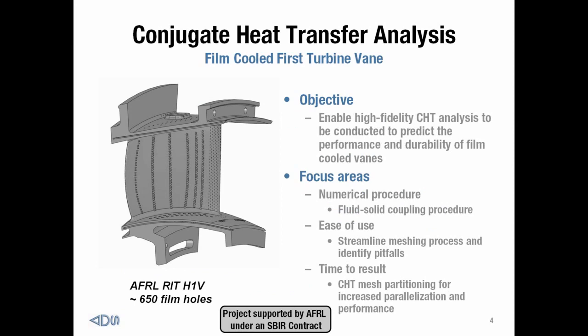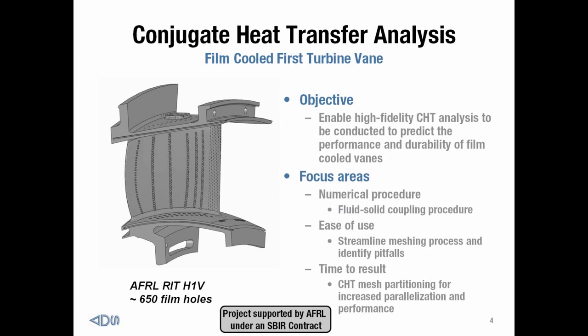Second really is ease of use. One of the most time-intensive manual labor parts of this is getting a good computational mesh for such a complicated geometry. So we wanted to try and streamline the meshing process as much as possible, automate any of it if we could, and also identify some pitfalls for users to watch out for.